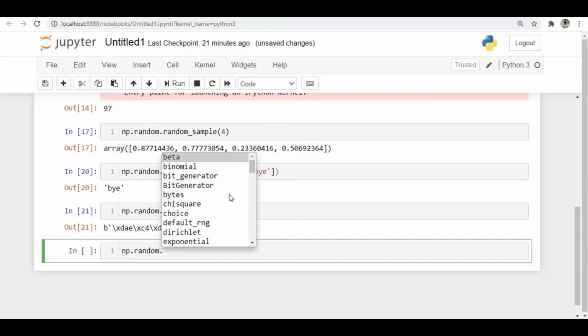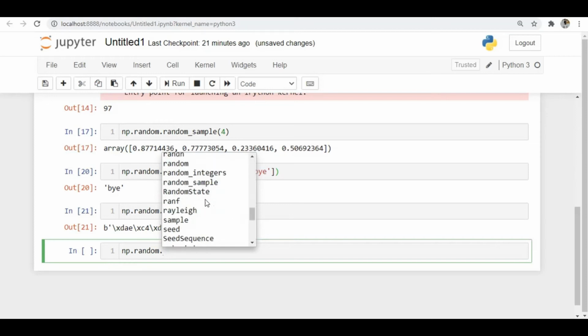If you want to select a random value in a particular distribution, we have functions for that as well: exponential distribution, binomial distribution, uniform distribution, Poisson distribution. You can use those functions with some range or the number of values you want, and you'll get that random value. So that's these functions.